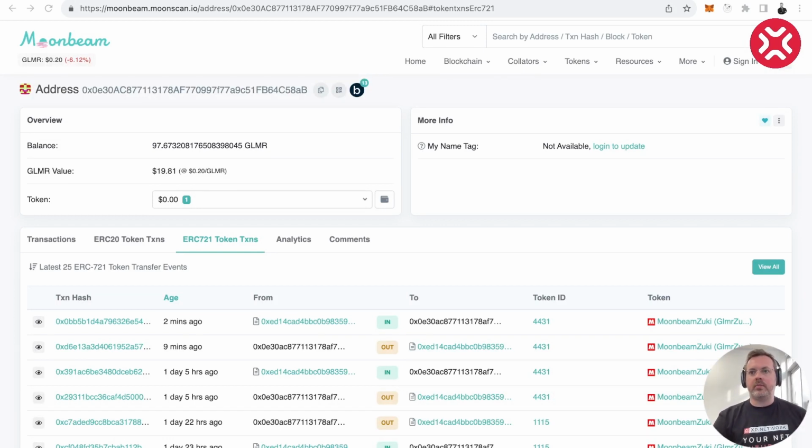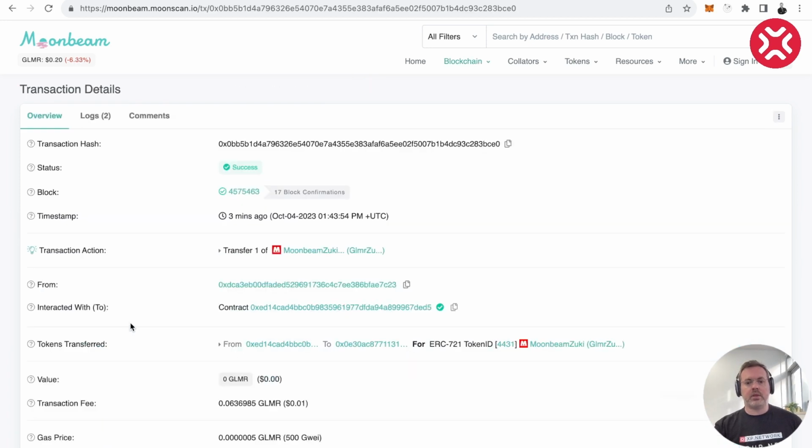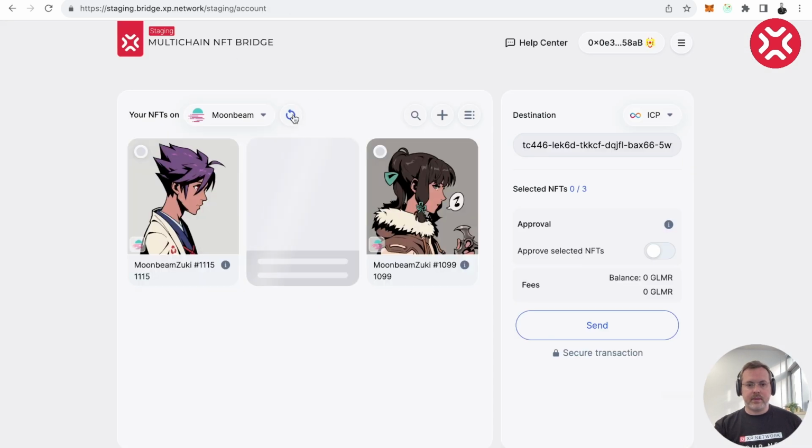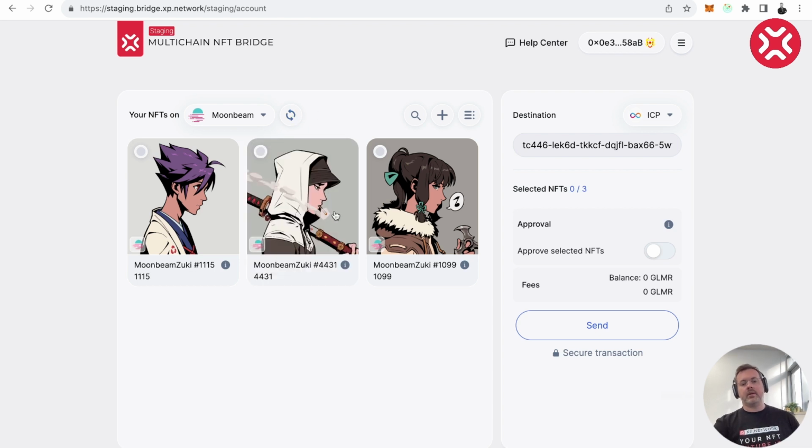Okay, even though I already said goodbye, I just wanted you to see that the NFT actually arrived. Here's the transaction. So it happened 2 minutes ago. As you can see, I sent from one chain to another 9 minutes ago, and 2 minutes ago it arrived. I just wanted you to see that everything is here. This NFT number 4431 came back to my account. And let's also go to the bridge. Let's refresh this. And there it is. So it's back. I just wanted you to know that everything's okay. It just took some time, longer than I expected, but basically after like 2-3 minutes it's here.